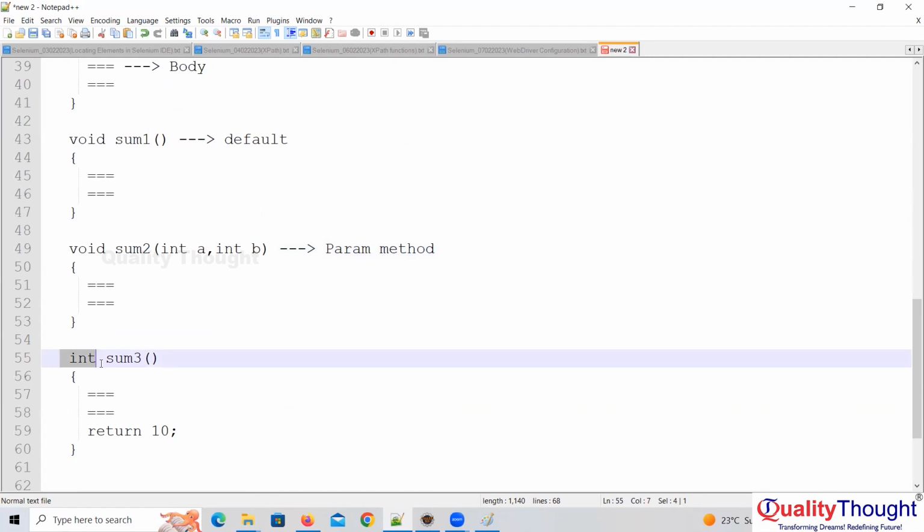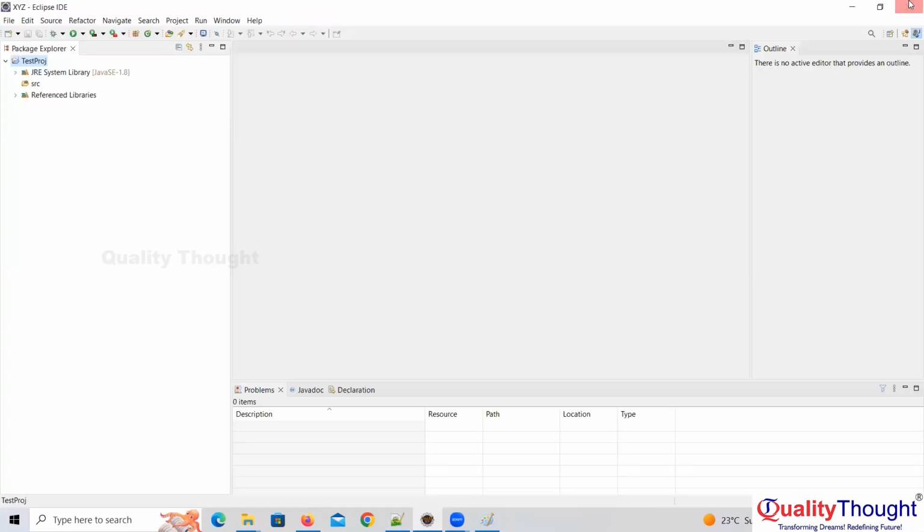If you have clarity and command on these three words, the entire WebDriver course is very simple, very easy. Any difficulty, any confusion about class, object, and method? Yes, now it's time to write Java programs. Okay, yes. So here, to write a Java program, as we discussed earlier, first you have to launch Eclipse.